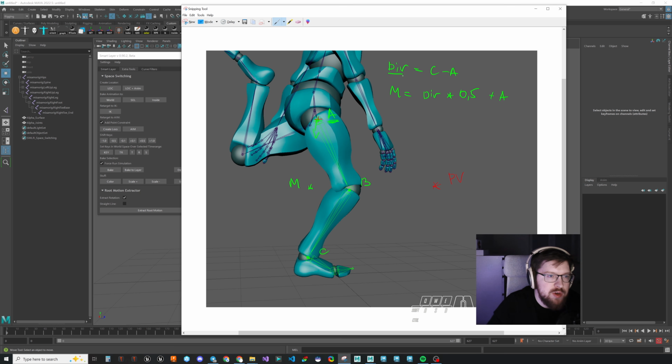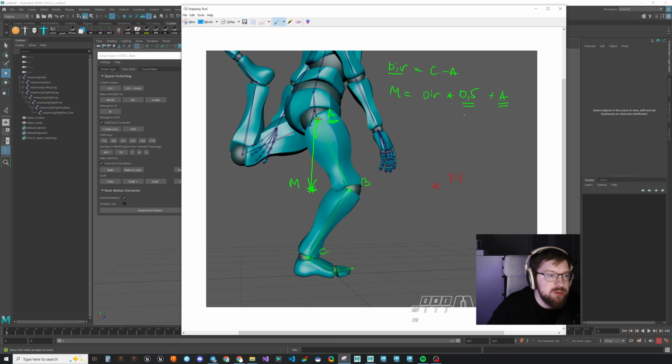So essentially, direction is the vector from point A to point C, right? When we multiply it by 0.5, we get a vector like this, and when we add the point A, we will get a point exactly in the middle.